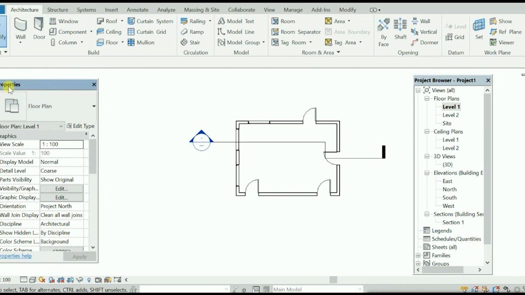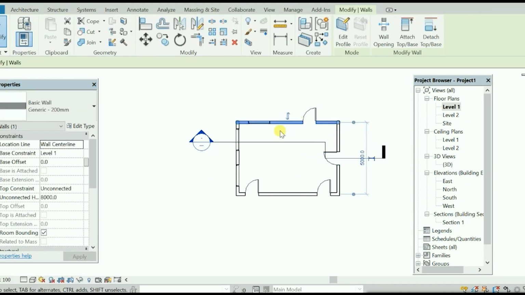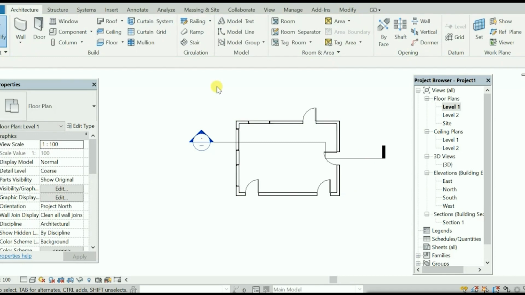So this is the properties toolbar. You can see properties written over here. If you want to change any property of any object, suppose the thickness or height of a wall, that can be changed from this properties toolbar. Then we have the project browser, wherein we have each and every piece of information related to the project.